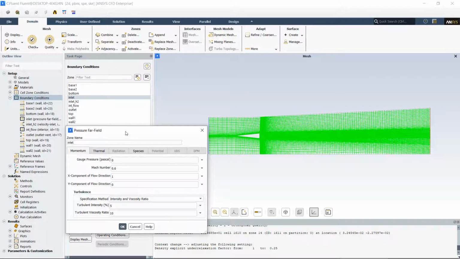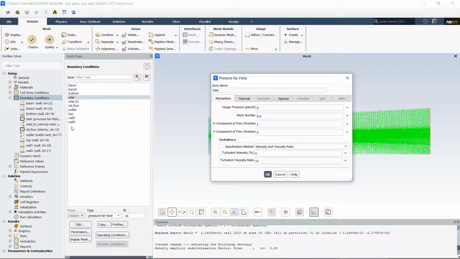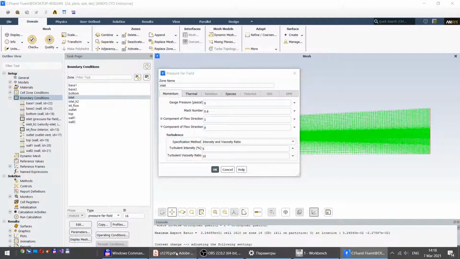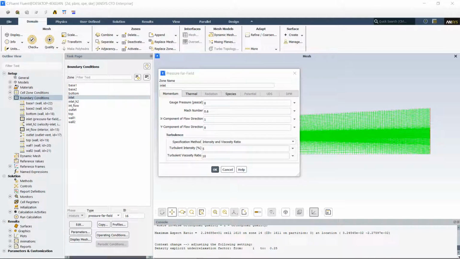Again, the type of inlet for the air is pressure far field. We take from the template article the data for this boundary condition. Here it is.